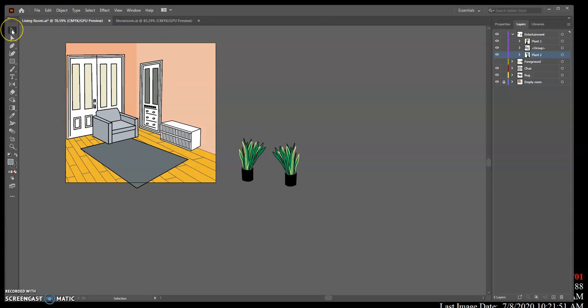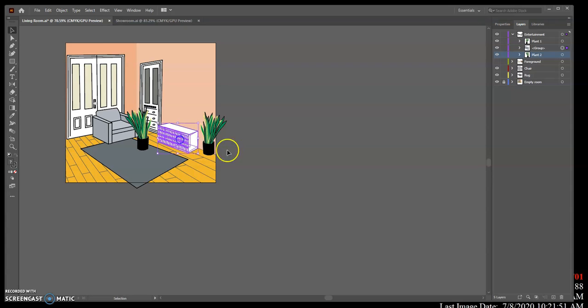Make sure you have your regular selection tool selected. We're going to go ahead and move these things over. So we're going to move this one here and this one here. Actually, it should go the other way around. So plant 2 should go over here. Plant 1 should be down in front. We need to move the entertainment so it's not looking like before. When it's up here, it looks like it's floating in the air. So if you move it down where it's all sitting on the ground, it looks a little more realistic. We can move plant 2 down below here. And here's plant 1. We need to move it up a little bit off to the edge. Okay. I'll let you guys look at that for a second.